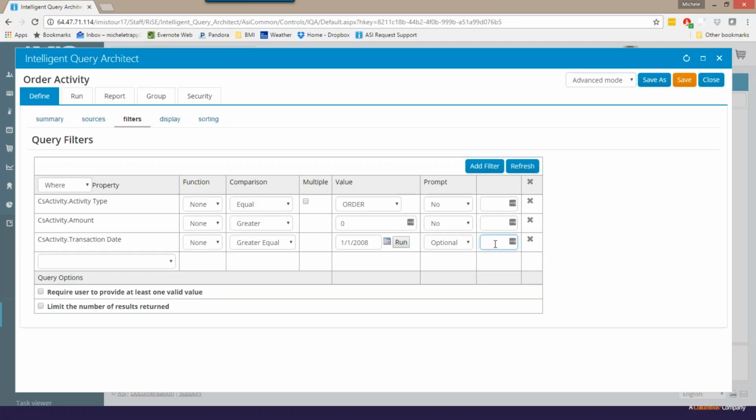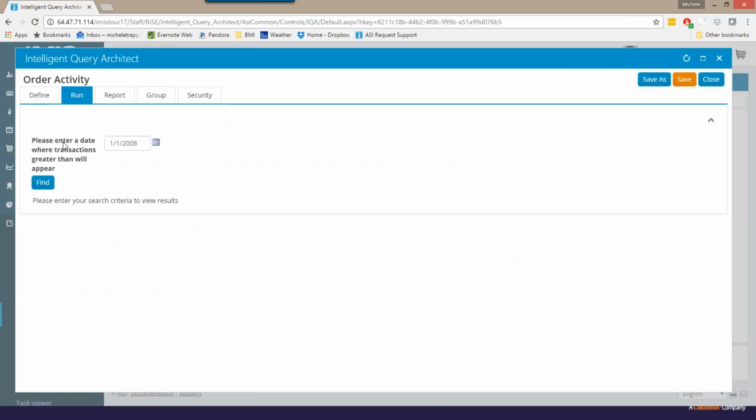If I didn't like the prompt that it was giving me, I could instead put in a little message instead, and so when I run this, I say something like, please enter a date where transactions greater than will appear. However, you can put it more nicely. I'm definitely not a wordsmith, so that's another option as well.